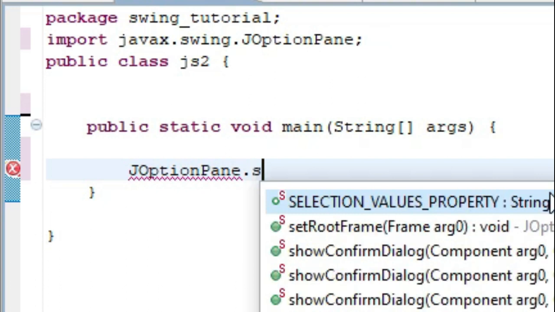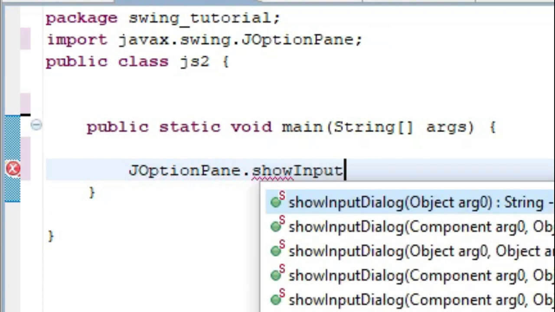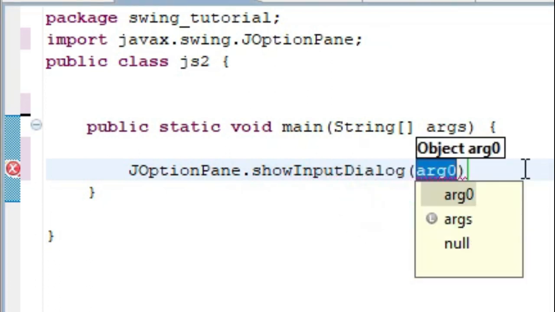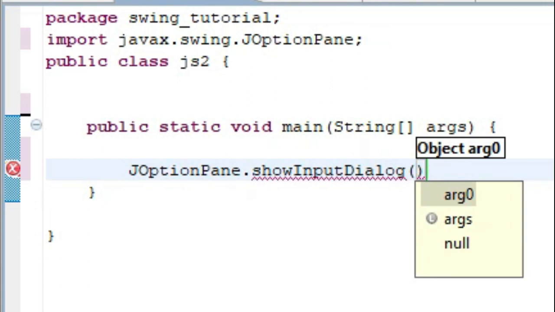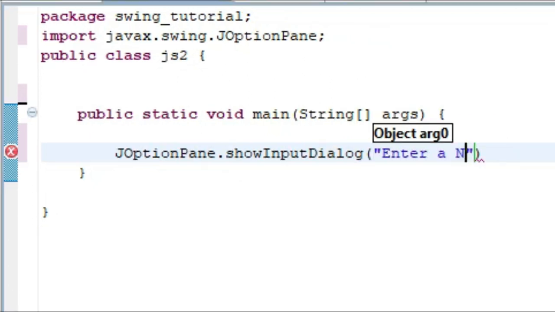We will be using the show input message, or the input dialog. Using the input dialog, we're just using one parameter, and this parameter of course cannot be null because we want to ask the user.